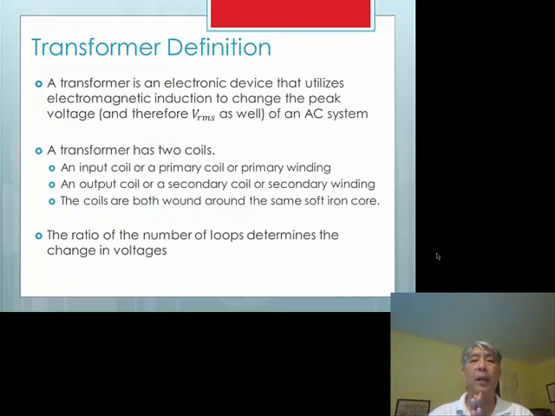So what is a transformer? A transformer is an electronic device that uses electromagnetic induction to change the peak voltage, and therefore average voltage, of an alternating current system. When you see AC, don't think air conditioning. It's alternating current in this case. And a transformer basically is a very simple mechanism. On one side, I have an input coil. Lots and lots of wires. And on the output side, I have the same thing. Lots and lots of coils. And in between, is an iron core that helps deliver that magnetic energy from coil one to coil two. There's nothing different between these that says this has to be the input side, this has to be the output side. It's completely reversible. What counts is the ratio of the number of loops between the input side and the output side. Because that's what's going to determine the change in voltage.